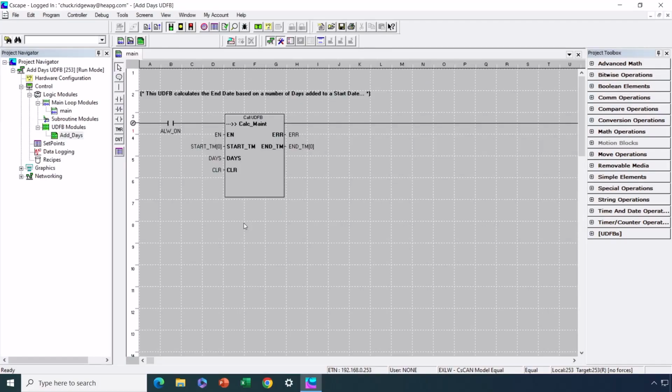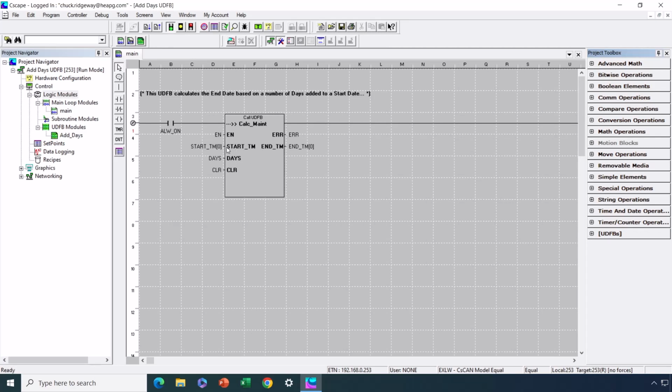Okay, so here's our demo using the add days UDFB. I'm only going to show you this one. The add hours UDFB is very, very similar, so we don't need to demonstrate that one separately. Again, because I imported this UDFB by right-clicking on Logic Modules, it shows up here in my toolbox and allows me to use it in my project. Quite straightforward. I set this up very similarly to the last demo that we showed you.